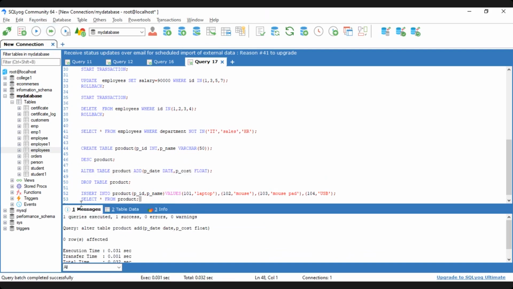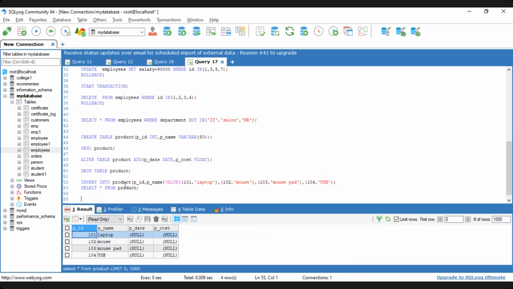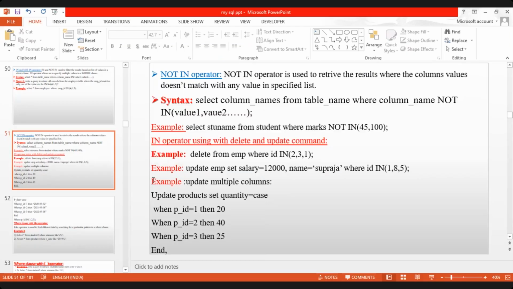Just retrieve the data. So we have inserted 4 records for the product table, and again p date and p cost have no values. So I am updating those values by using the CASE keyword with the IN operator.